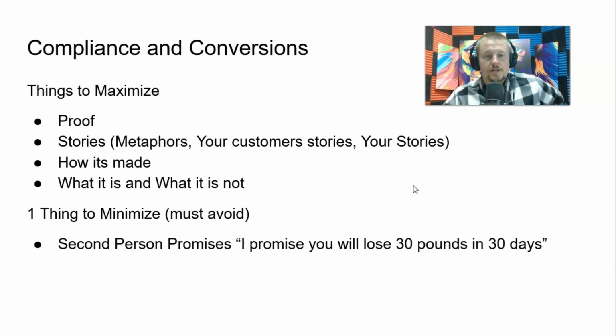Okay, so here's the things I want you to think about for compliance and conversions. Things to maximize. Proof. Show testimonials. Proof that this is your Stripe account. Proof that your people that sign up with you, that your product does what you say it does. Proof that your product does what it says it does. That's just the big thing.